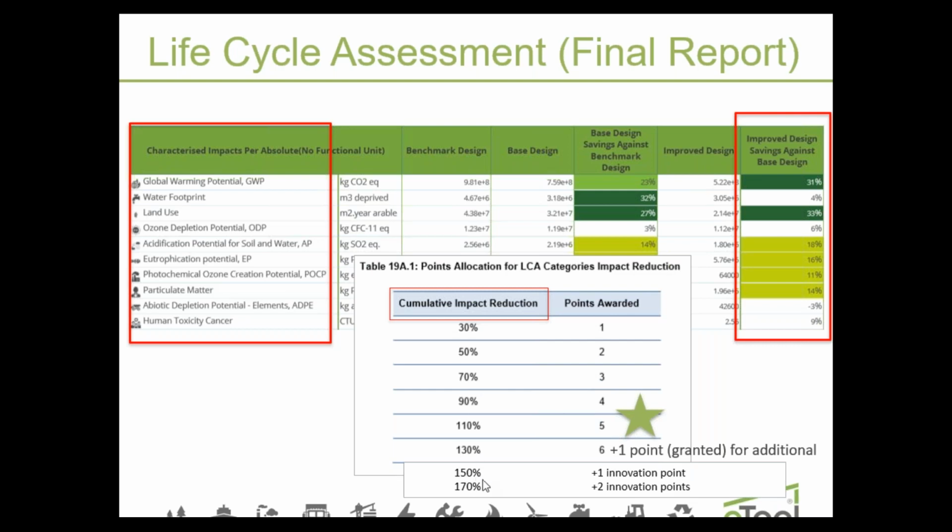Then if you are 150% better, then you would get 1 innovation point. So you could claim using the same LCA basically. And 40% better is 2 innovation points. So you could achieve 9 points with 1 single LCA.